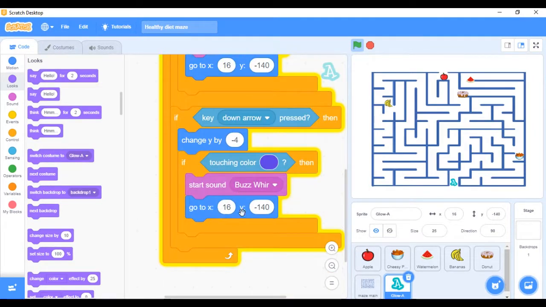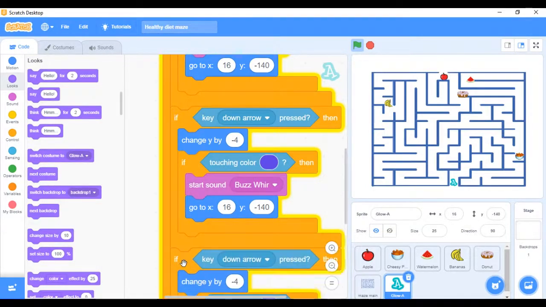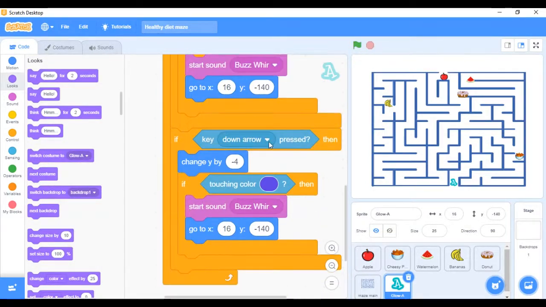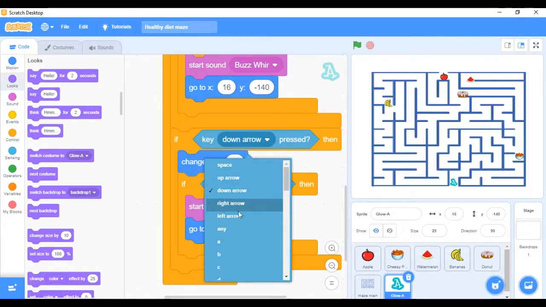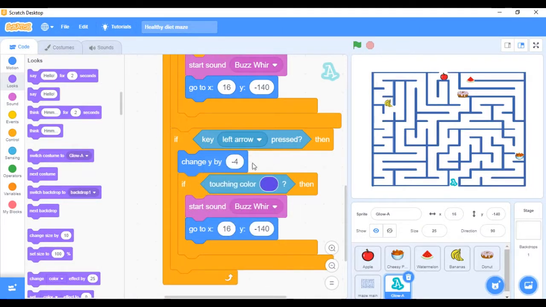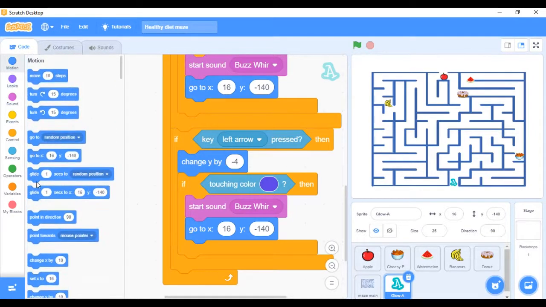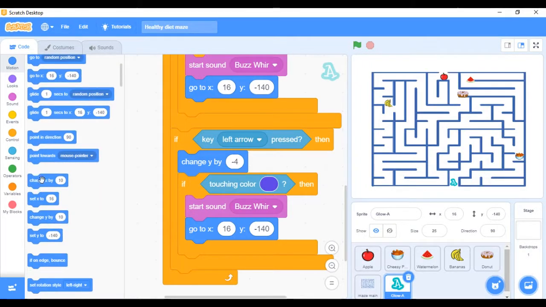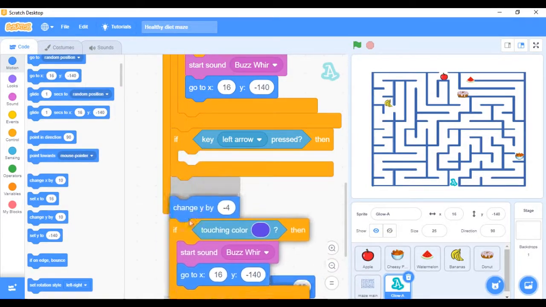And then the sound and the position will not change, so I'm going to duplicate the same if again, and then I put it below the second if. This time I'm going to change the arrow to be left, and left we are talking about changing the X position. So I'm going to change my motion from Y to X. So I have to replace, I remove this one.